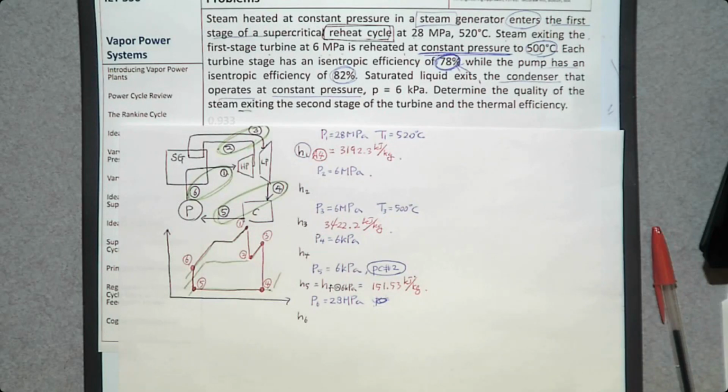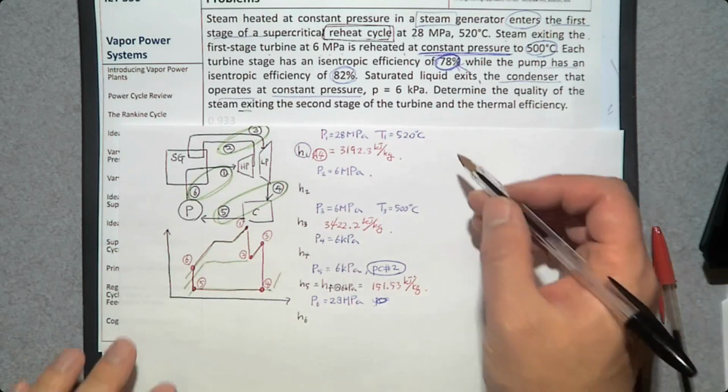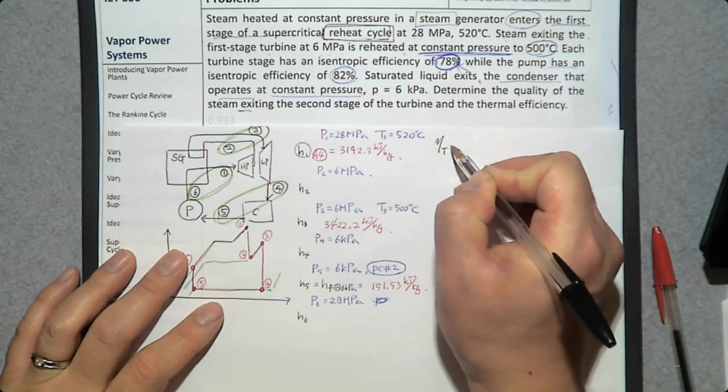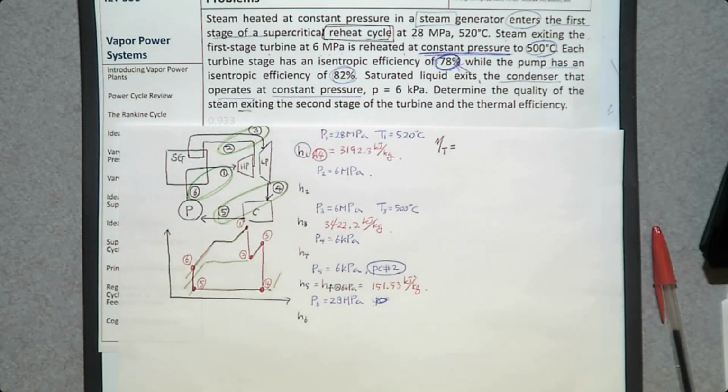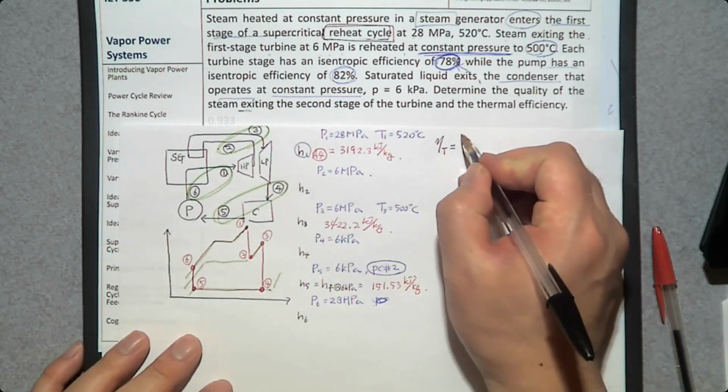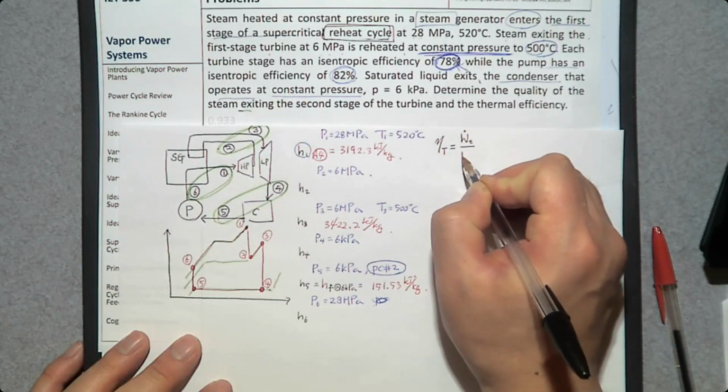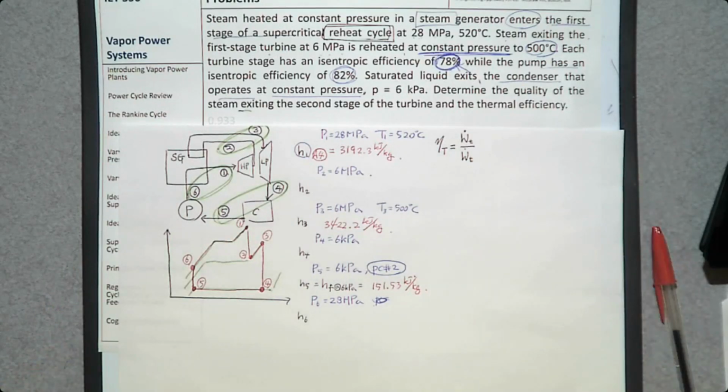What does it mean? What is isentropic turbine efficiency? Isentropic turbine efficiency tells you how close your turbine is compared to the ideal turbine. So to compare these two turbines, the isentropic turbine and the actual turbine, you can compare how much turbine power each can generate. So you are going to compare turbine power W dot T between the ideal turbine and the actual turbine. Which one produces more power? Of course, the ideal one.